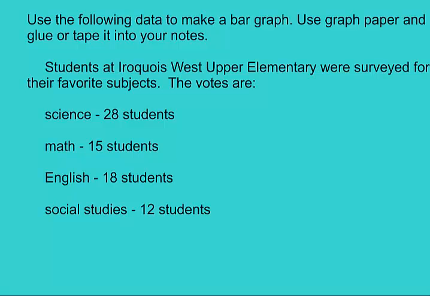Here is your following example that you're going to put into your notes. You have a piece of graph paper. The Iroquois West Upper Elementary students were surveyed for their favorite subject, and their votes are as follows. Draw this in your graph paper and tape or glue it into your notes and bring it back to class. Good luck!